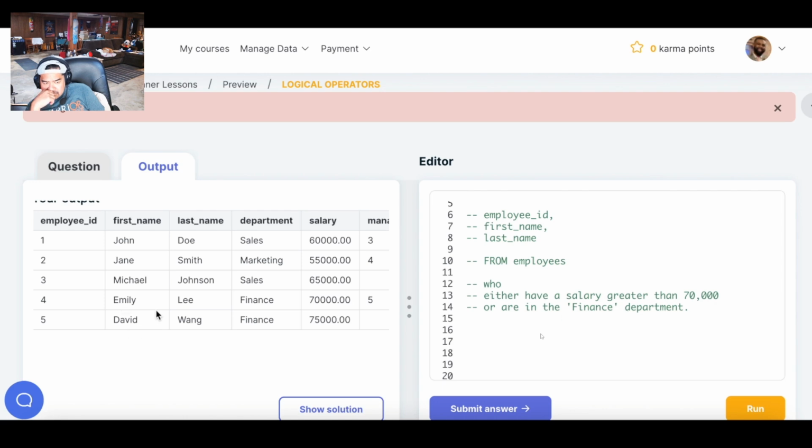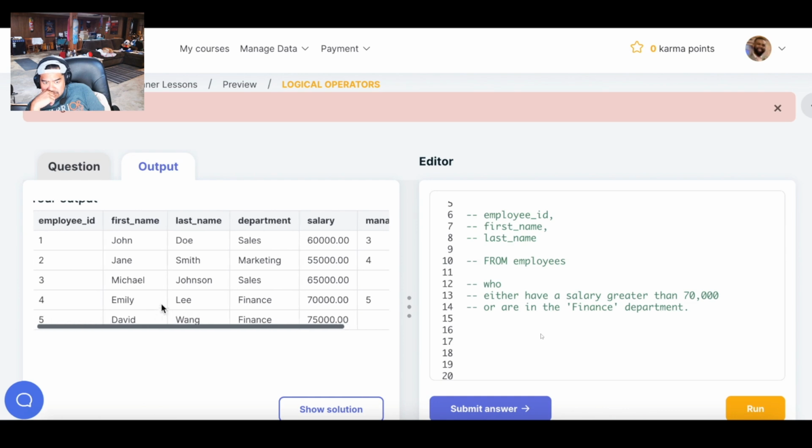Okay, so what it's going to do first is look at every row one at a time. It goes to the first row: is the salary greater than 70,000? No, right? Then it applies another condition: or is the department finance? No, it's in sales, so it's not going to bring back this row. Next row, greater than 70,000? No. Is the department finance?